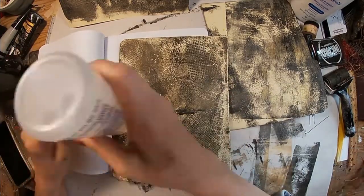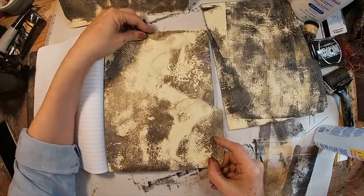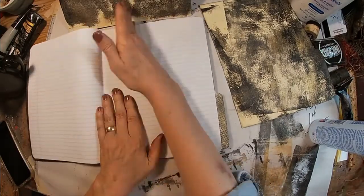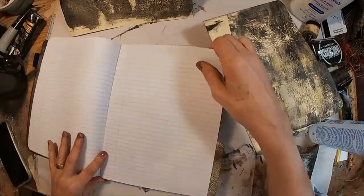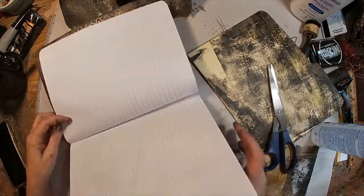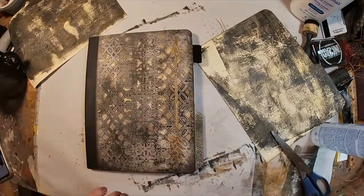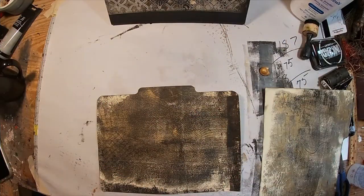Let's see how they fit into the book. I'm using Fabri-Tac glue here — you could use Elmer's glue or any glue will work. I'm going to glue that paper down to it, then lay glue down on the file folder and glue the other side. And there we have that tab nicely secured inside our little composition book. I'm dividing this into thirds by eye, not getting too strategic, and trimming off any excess file folder that comes off the page. Let's do that with the other two as well.